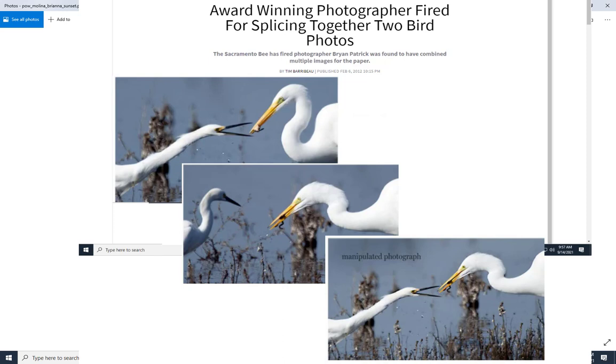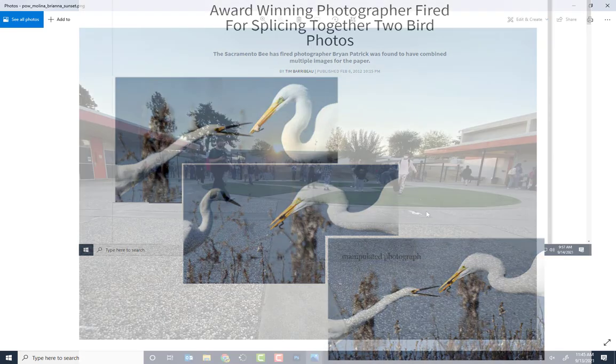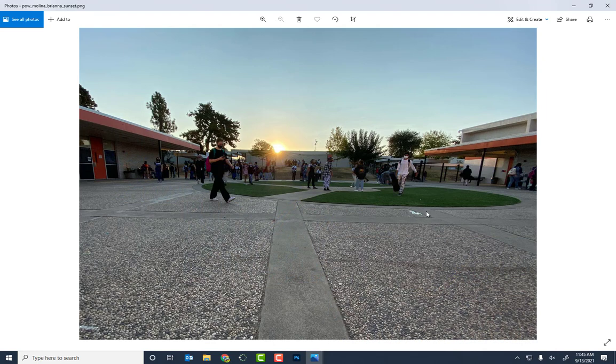Yeah. Because he cheated. Look, the stuff I'm teaching you with color and making it look like it looked when you were there, that's not anything wrong. You want to make it look just right. But to change the content of a picture, especially for a newspaper, he lost his job. So don't do that. Don't take out stuff if you're going to edit this.